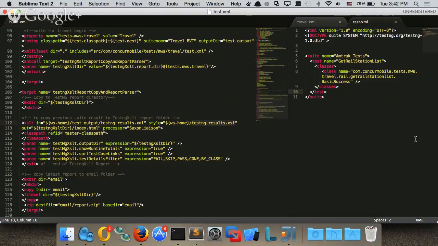This should be in test output. Put this one, go down to test output, and put the XSL.